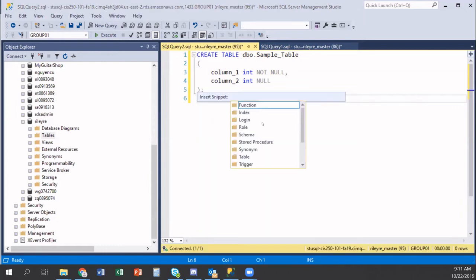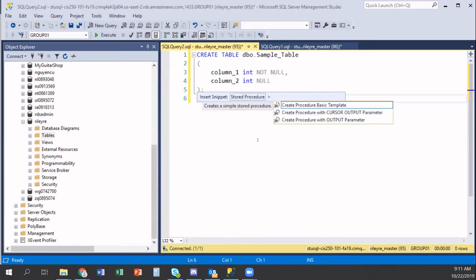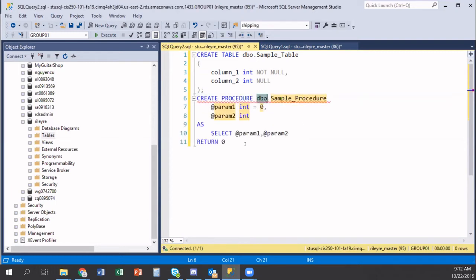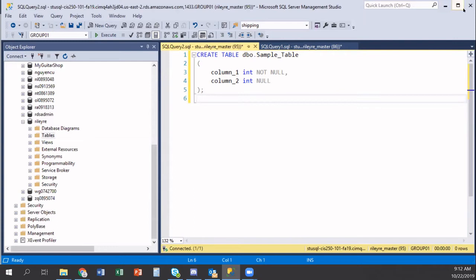So let's say I wanted to add a stored procedure. Then I could say that I want to do a fancy template. And so it's going to give me all sorts of different options there and then dump out some syntax for me. So I'll get rid of that. But that's just the snippet tool.